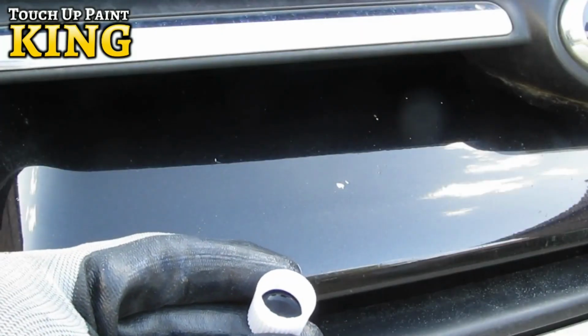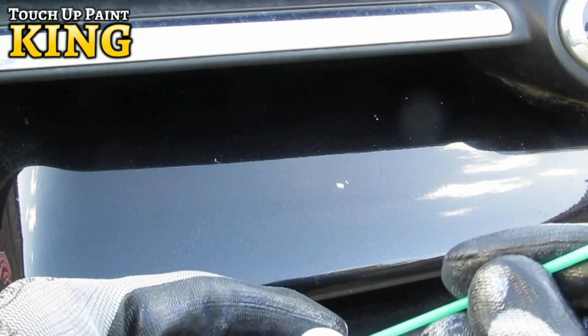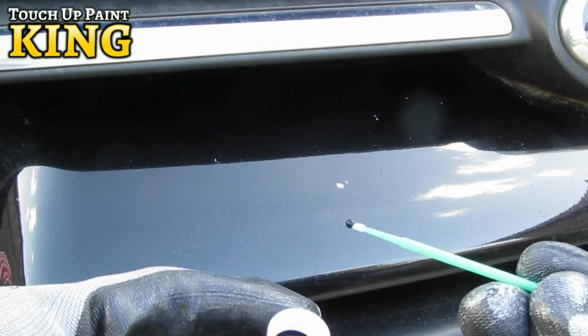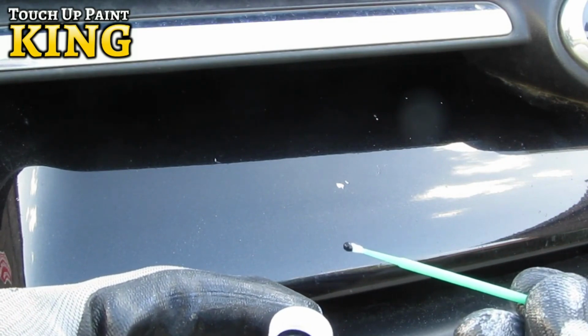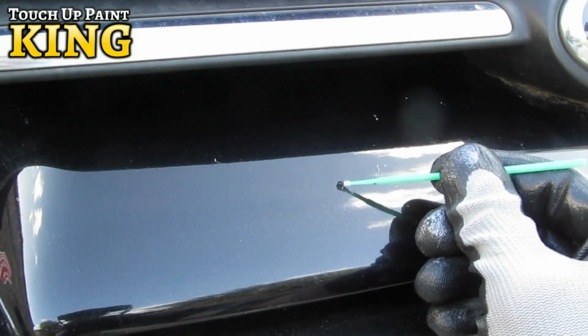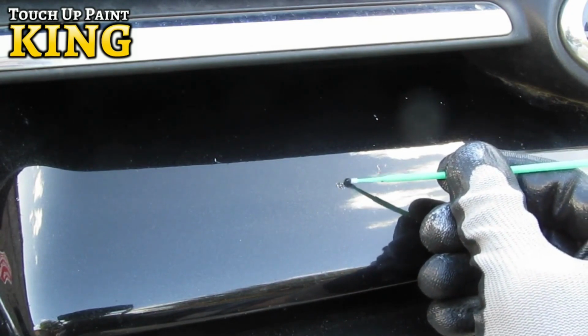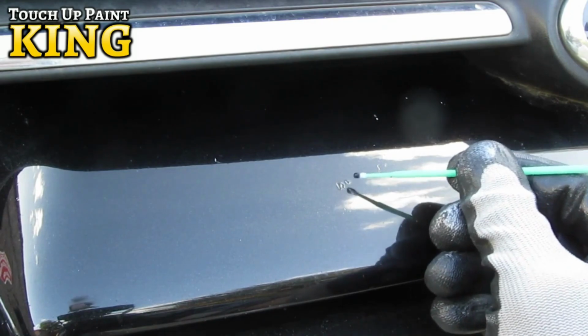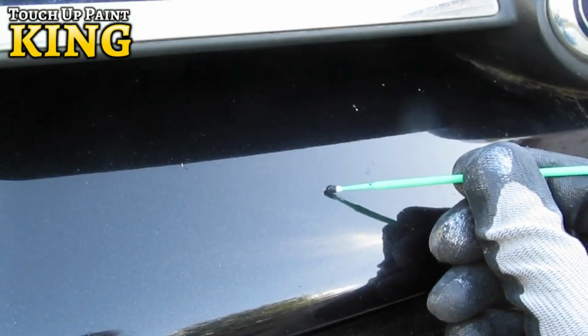Next, pick up a very small amount of paint with the applicator or brush. Each paint application will appear lighter when wet and dry darker. Apply as little paint as possible, always trying to keep the paint inside the stone chip or scratch. Our paints are designed to be slightly translucent. This will help blend your touch-ups into your existing paint work.